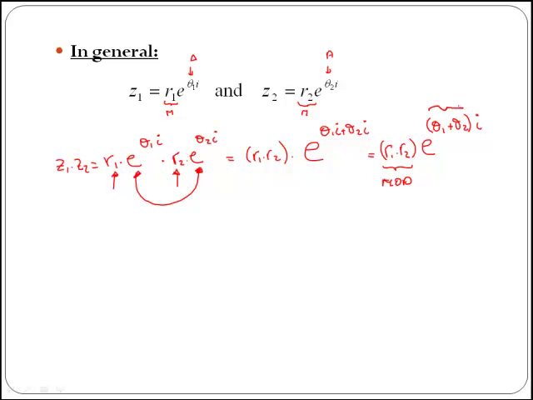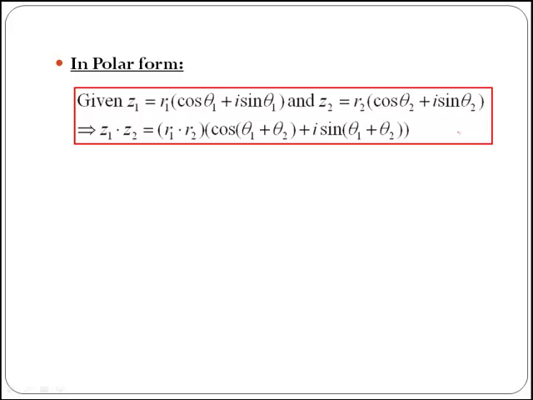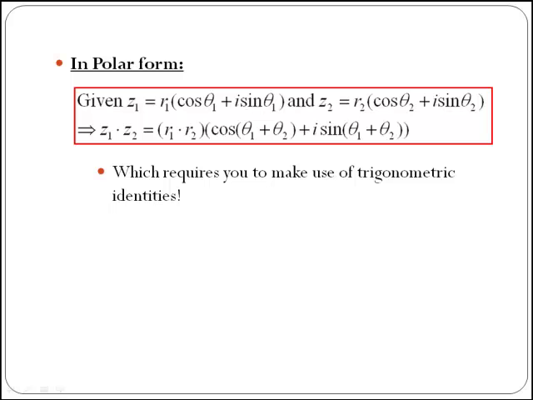So this is the modulus of your final number, and this is the angle of your final number. What happens then if you are multiplying complex numbers where you know the modulus and angle? Moduli get multiplied, r1 times r2, while angles get added, θ1 plus θ2. This would have been way more complicated to show in polar form, since to deal with the polar form, you need to remember trigonometric identities.